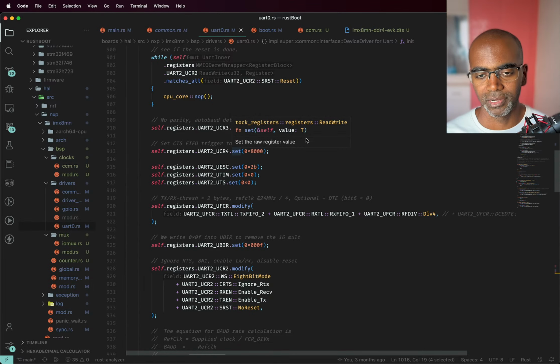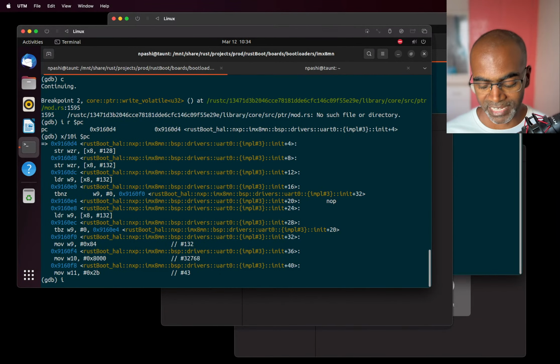The UART peripheral is located at 0x30890000, right? That's where it's located. I want to see whether that's actually happening over there, right? So the first thing I'm going to do is look at a couple of things here. Let me print out all the registers that I can see right now.